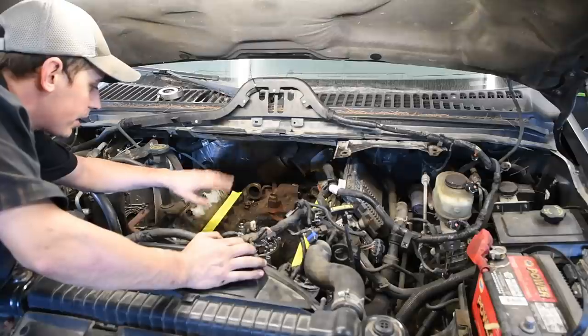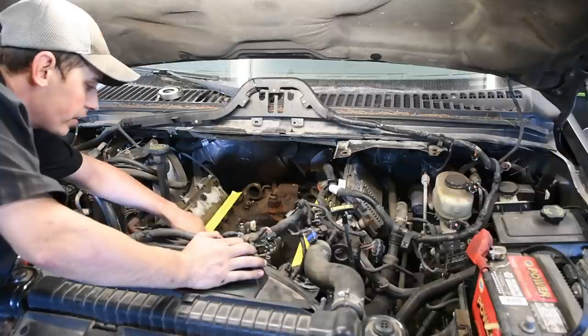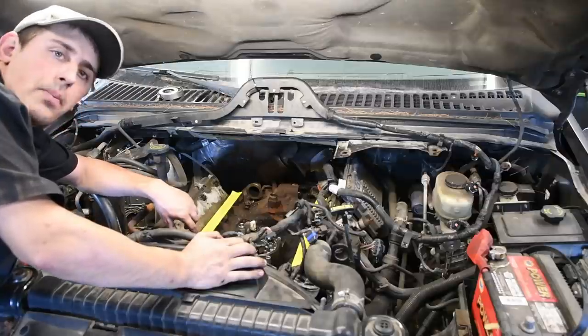So I'm going to cut to this. I'm just going to get this all cleaned out, and then I'll see you in a few minutes for taking the oil cooler out and a few ways to prevent making a mess.